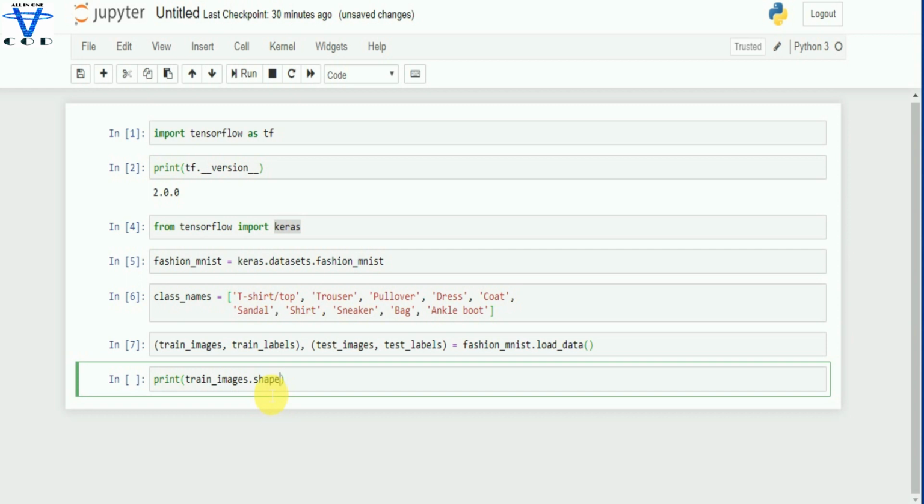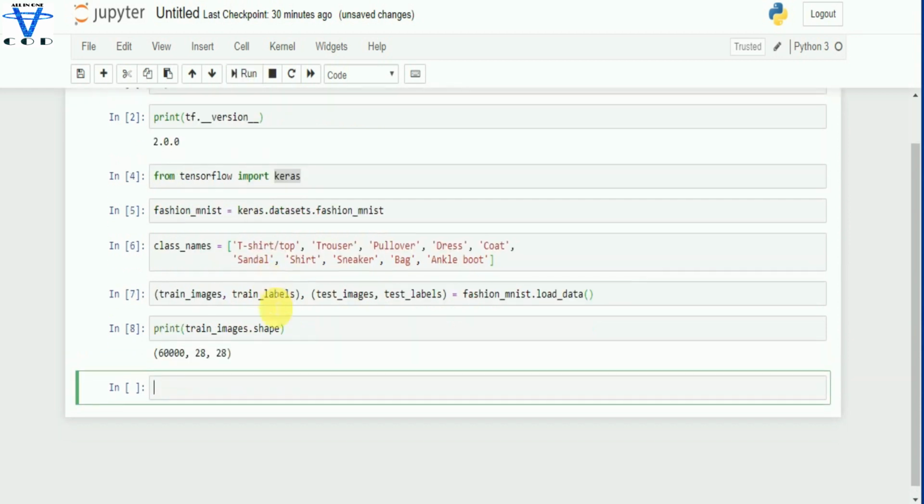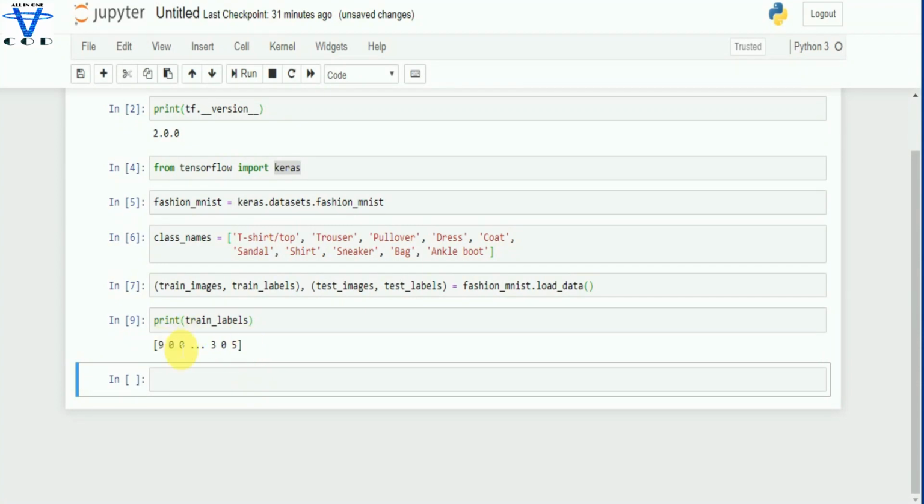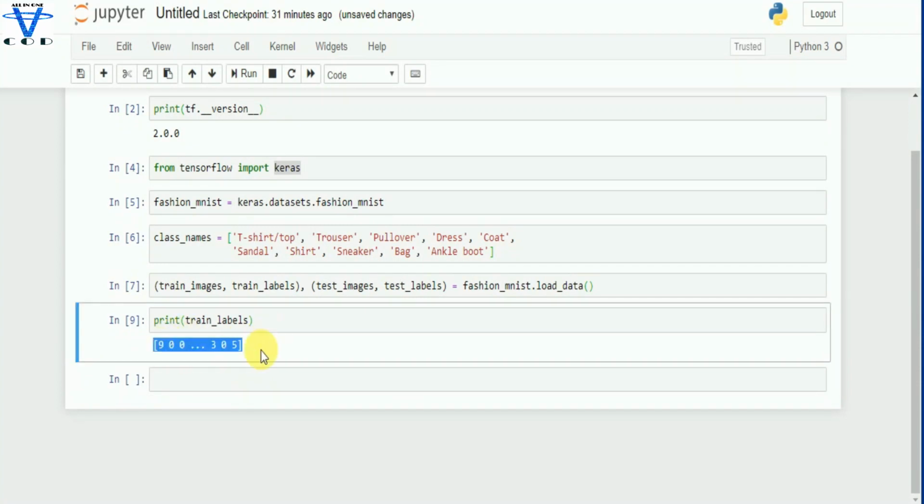Now let's change this, and let's just print train labels. For that I'm going to use label, and I'm going to run the code. You can see I got a huge list in here. Let's change this and let's try images. Let's run the code again, and boom, we got a huge list in here. This is the 3-dimensional array. Okay, that's enough exploring. Now let's remove this code.